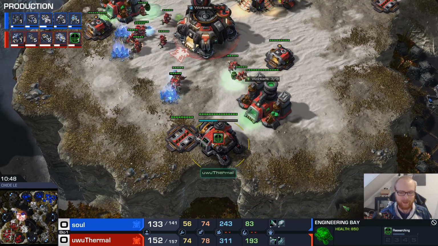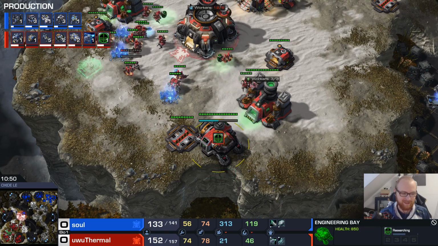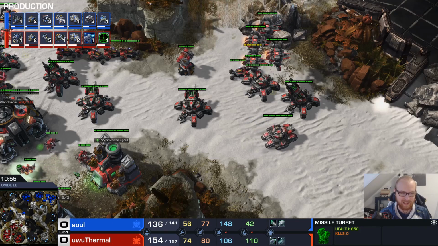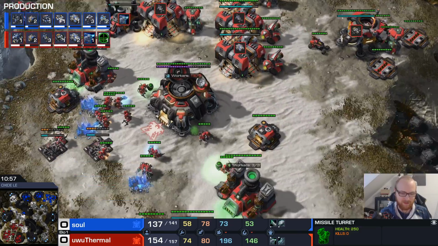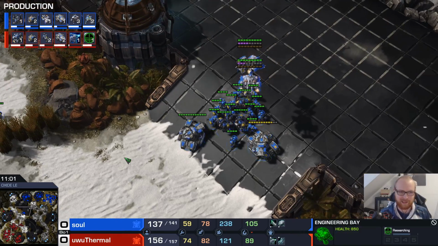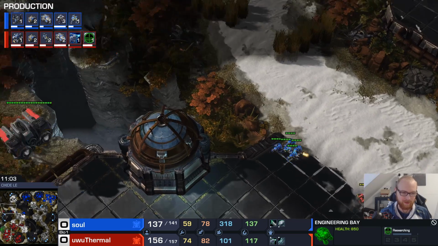This upgrade's insane, by the way, against Bio. Those turrets will shoot further away, longer range, and it's really hard for drops to actually get in. Underrated upgrade, guys. The High Sec Auto Tracking. I hope that's what it's called, else I feel a little bit embarrassed, maybe.